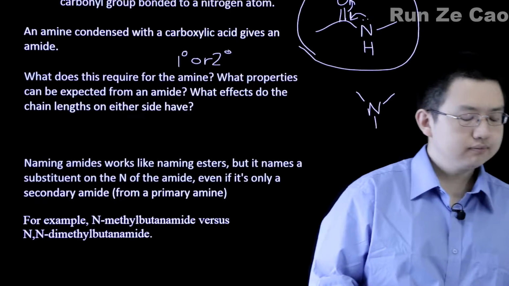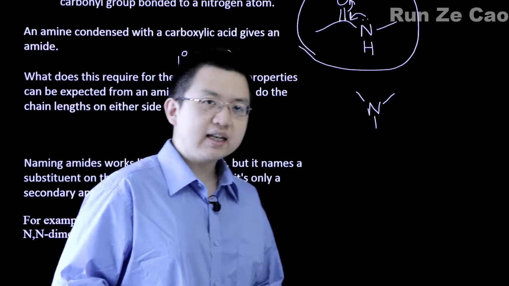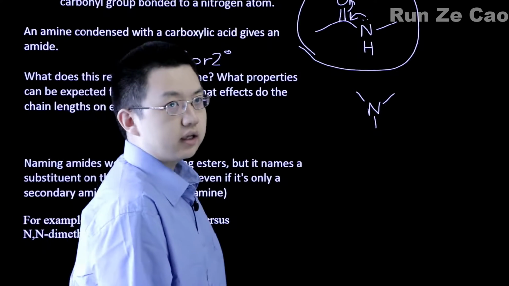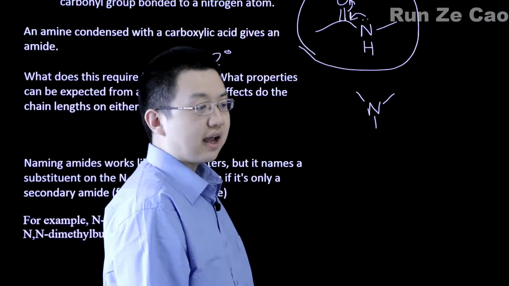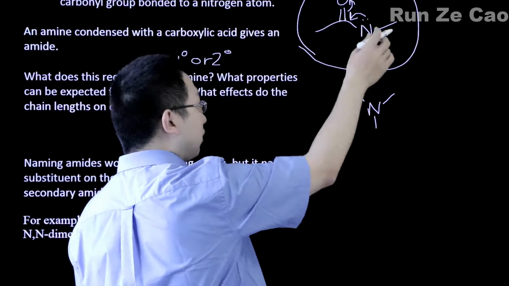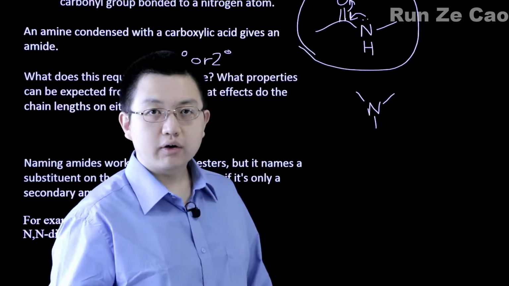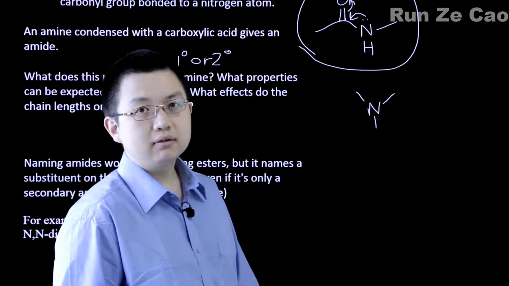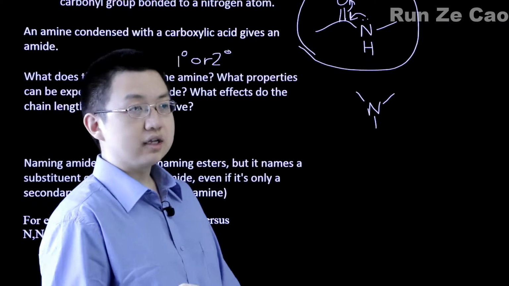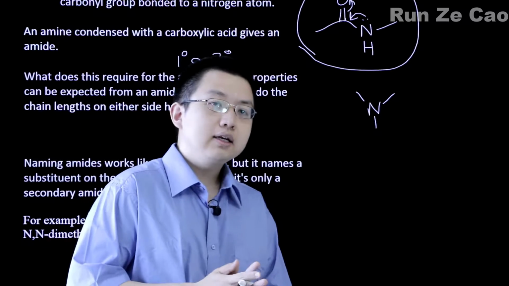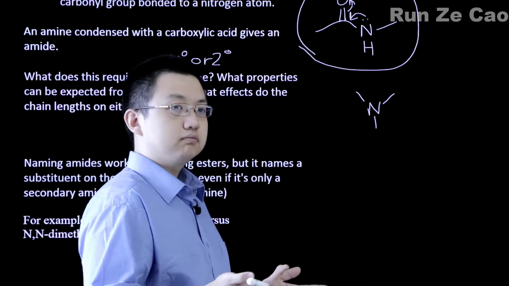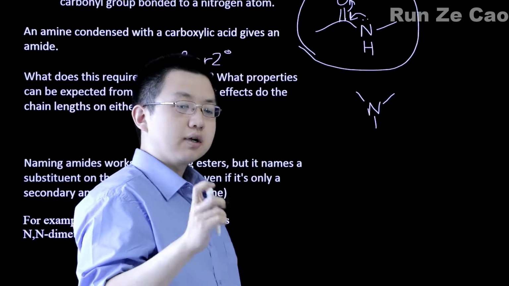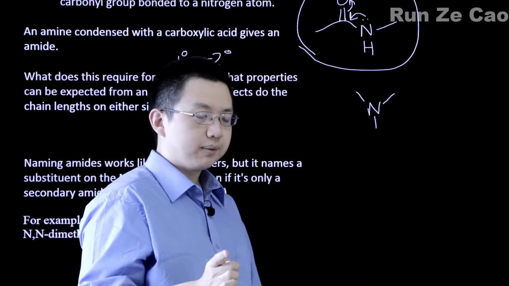Now, if the chain length on either side gets longer, well, it's pretty obvious that as the chain lengths grow longer, the alkyl traits will increase, and the boiling points will approach the corresponding alkane, or alkene, or alkyne, corresponding as in of similar molecular mass. That's very important, because corresponding does not necessarily mean of similar chain length.